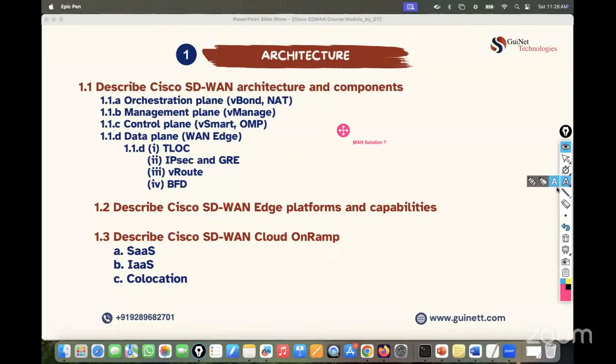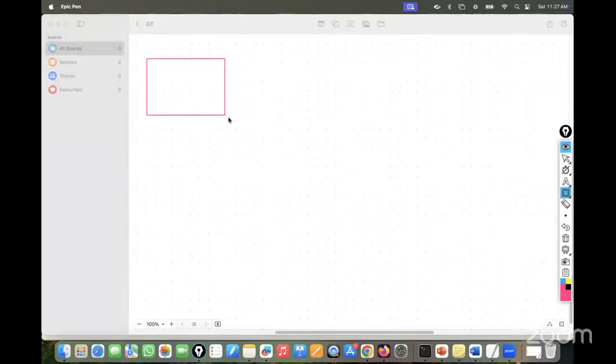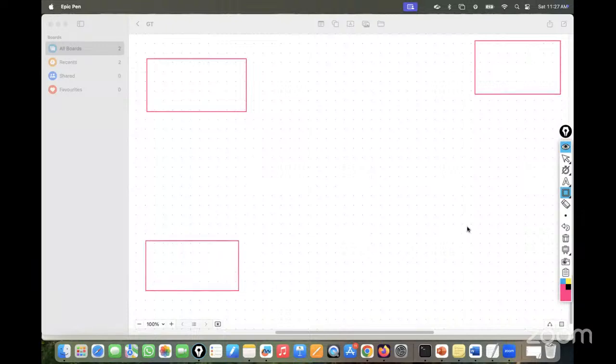So WAN is basically wide area network. In this wide area network, in the real time scenario, let me use my drawing page. So if you go here, you have multiple branches, right? Let's suppose these are the branches. These branches might be connected with dual ISP.